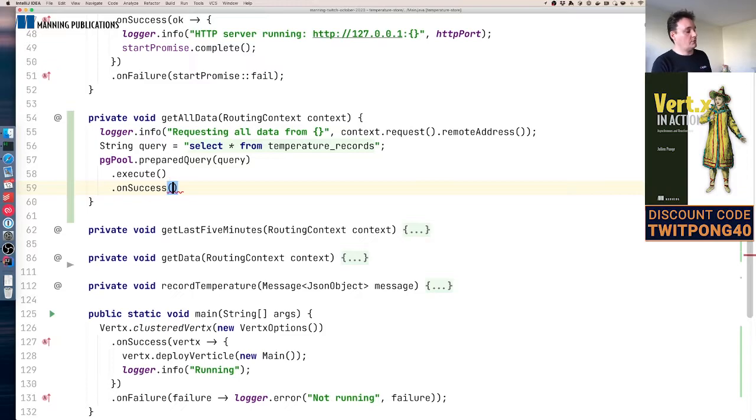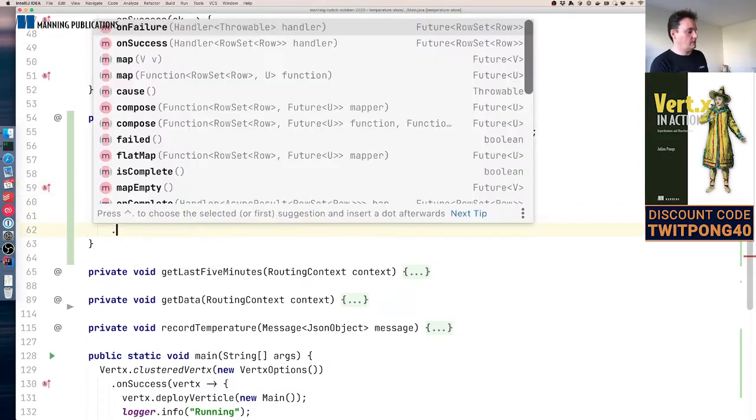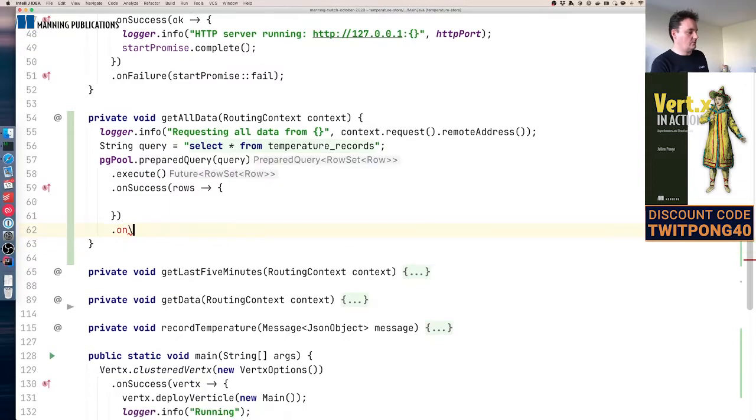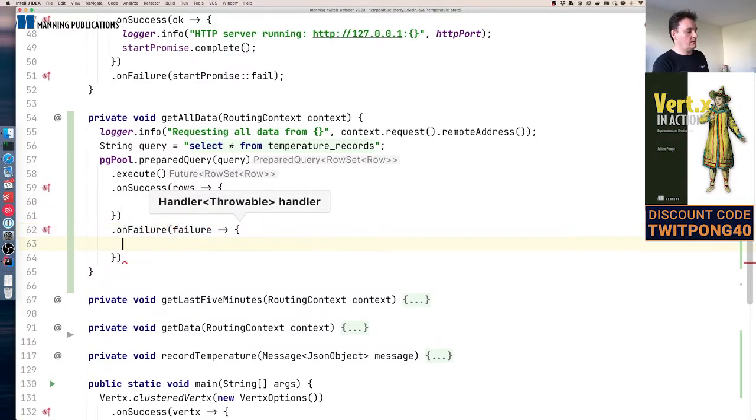So we have a future, and I'm going to say on success. I have a row set, which is a bunch of rows. In this case, I'm going to do something, and on failure, I'm going to do something else. So I will start with the failure. I want to get all data. If I have a failure, I need to basically say everything's gone wrong.